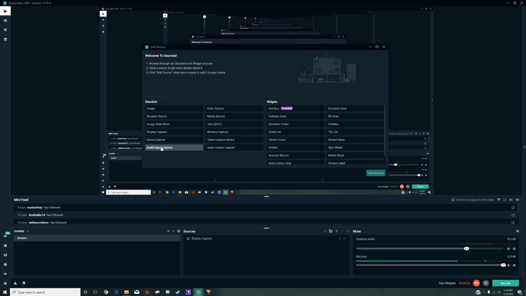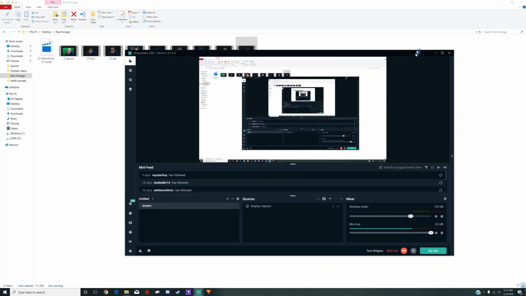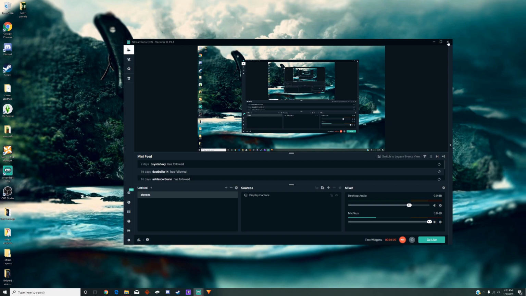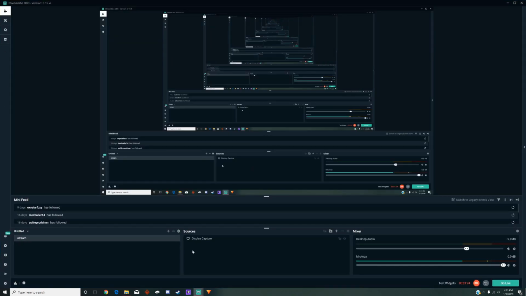It's important that you know the difference between display capture and game capture, which I'll show you in a little bit. Display capture is what's on your desktop. Like if I were to minimize right now, if I were to just pull this around, you'd see what's on my desktop, right? What's back here, what's on this screen. But when you're in a game capture, it only captures the game window. If I were to launch Dark Souls or anything that's full screen, it will capture that. It's important to know this just in case you ever want to show something like you're doing a tutorial like this. You can show what you're doing. But I always have a display capture up.